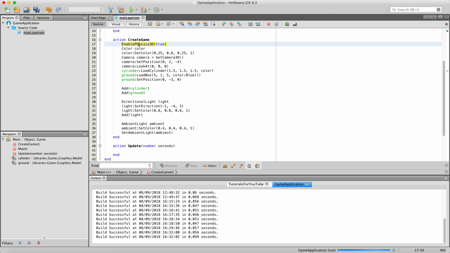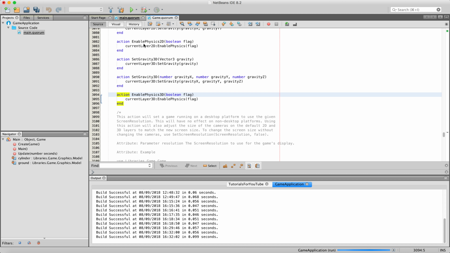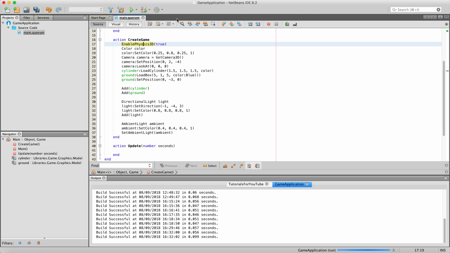Now, this enable physics 3D is in the game class that we're inheriting from. So as you can see here, we have our action, enable physics, Boolean flag, and then inside of that, it's calling the enable physics action within the layer 3D class, and it goes down pretty deep.